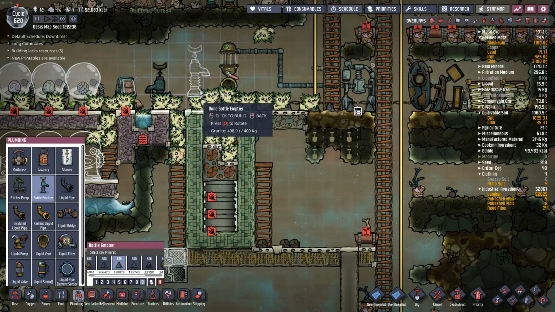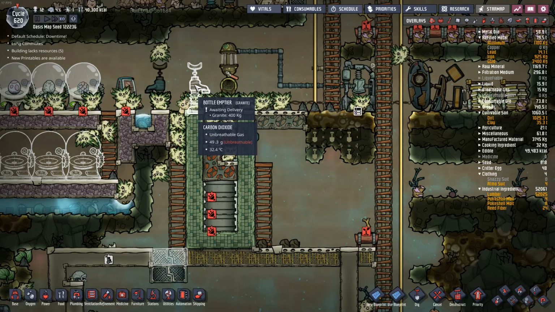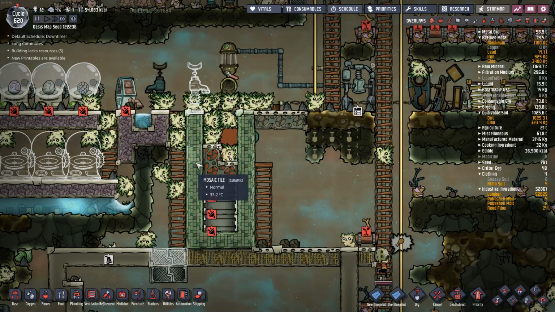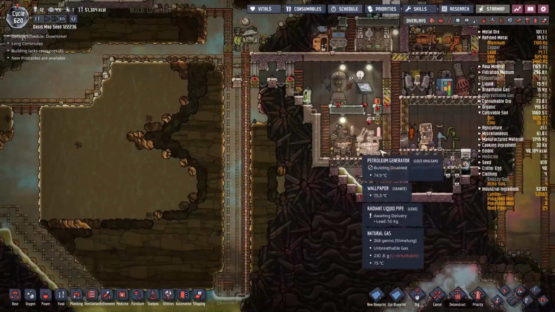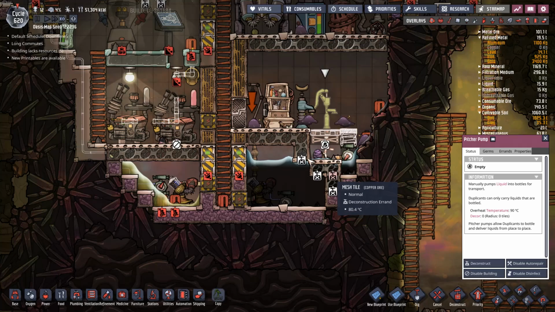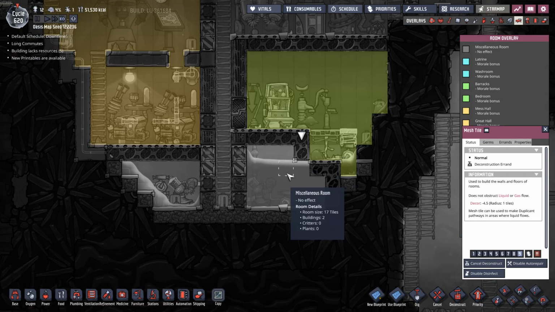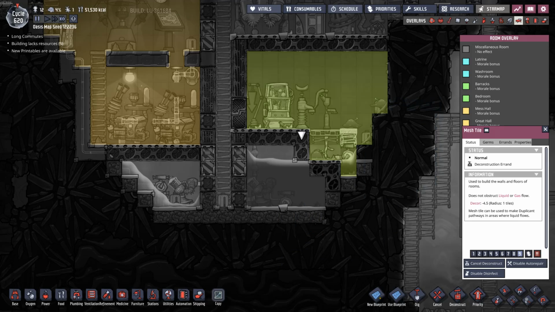So what I can do here is use a bottle emptier, and I can just run crude oil up into this area until I get up to these tiles right here. And right down here, I should have access to crude oil because I have a pitcher pump right there. I'm actually deconstructing these tiles. I think the room's big enough for it. We're only at 52 right now, so if we add 17 to that, yeah, we've got plenty of room.